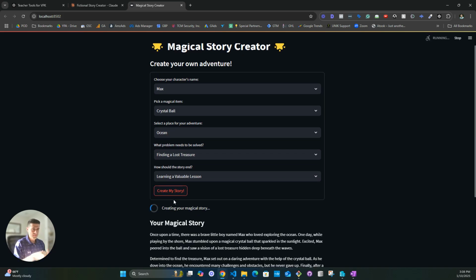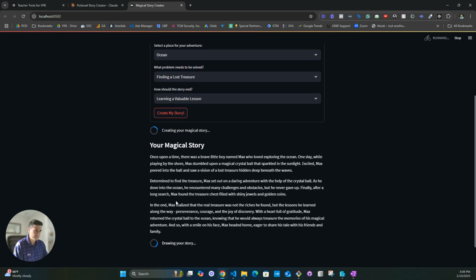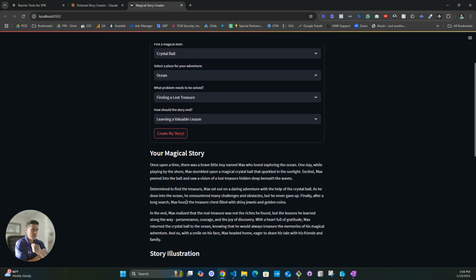It's going to spin up. It's going to give me the 2 to 3 paragraphs, and then it's going to give you an image. I'm going to read it just for the sake of it. If you want to skip after this, that's fine. But you got to hear it based on the parameters. So that's what makes it good. Okay. So I'm going to start reading while it generates the image.